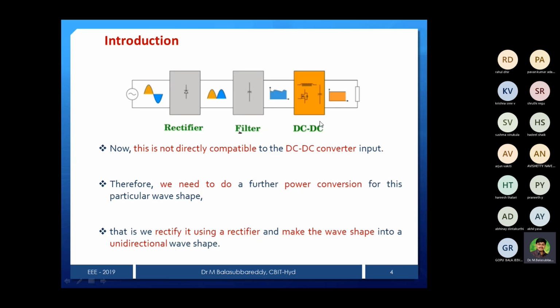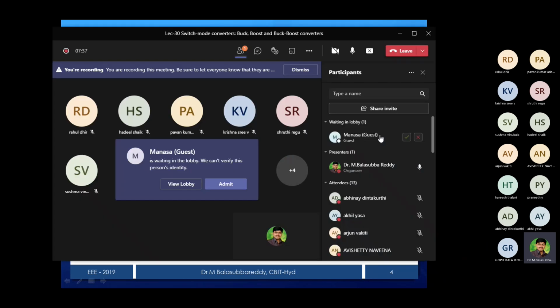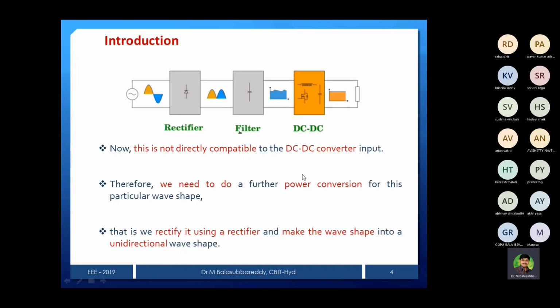The DC to DC converter may be anything. As you are aware, previously there is a switch, then a diode, an inductor and a capacitor. This circuit may be a buck chopper, a boost chopper or a buck-boost chopper, or you can say step down, step up, or up and down. Anything depends on our requirement. You have to use this DC to DC converter to connect to the load. That's the actual thing.